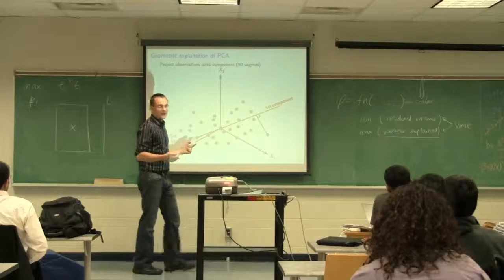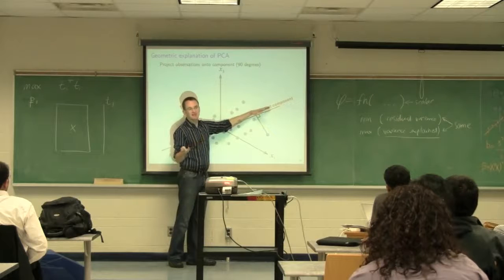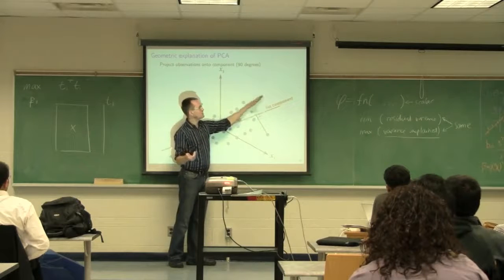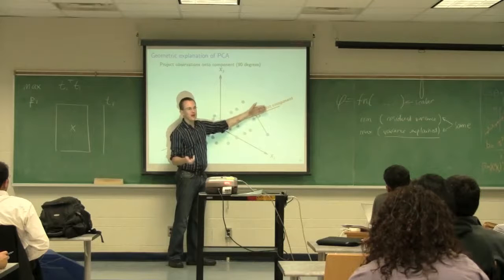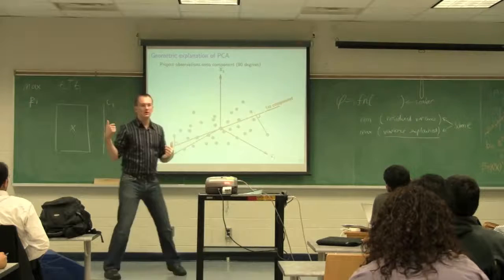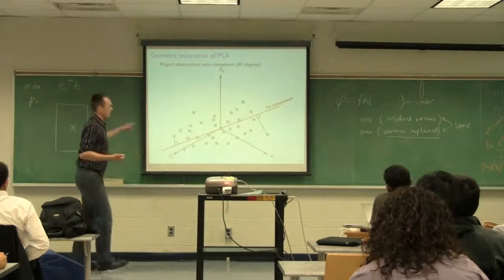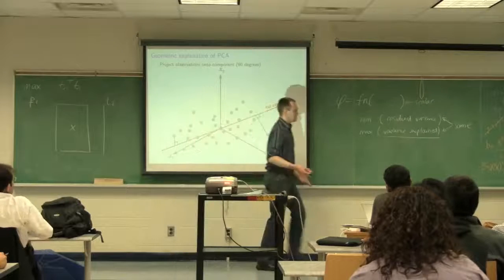What do we mean by that maximum? It says that if I take this vector, and let's say it is at the maximum, and I shift it just a little bit to the left or the right or up or down or in and out of the board, and I calculate the variance of my T1, it will immediately be lower than the T1 at this particular angle.